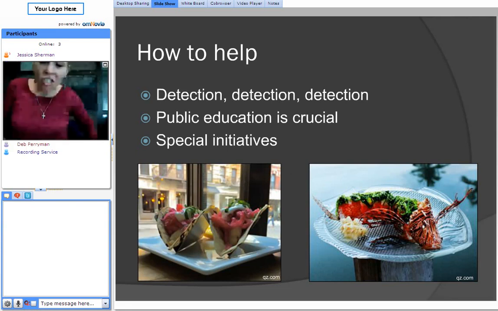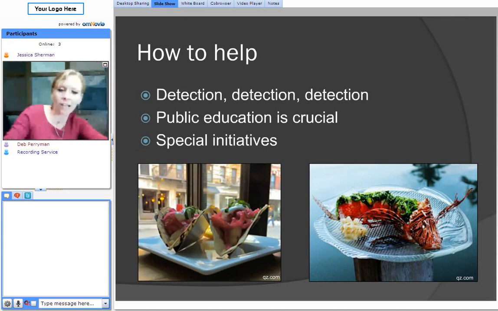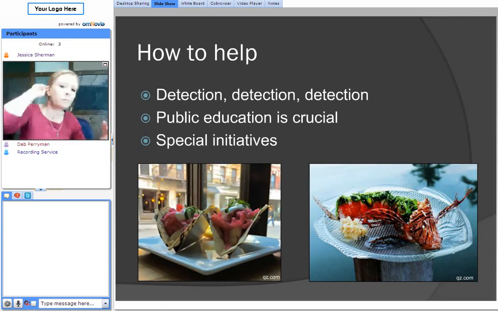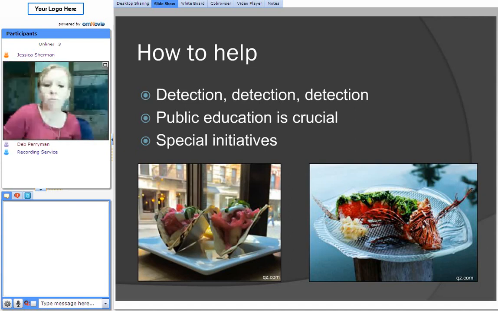these are lionfish, and lionfish are actually an invasive species in a lot of the coastal areas. They have toxic fin rays that can harm people. They're also very aggressive fish, and they can outcompete a lot of the native tropical reef fish species. And so there are these special initiatives. They can help rehabilitate some of the economic impacts. So not only are we trying to eradicate a species, but at the same time we're trying to boost the economy by selling them. Okay?